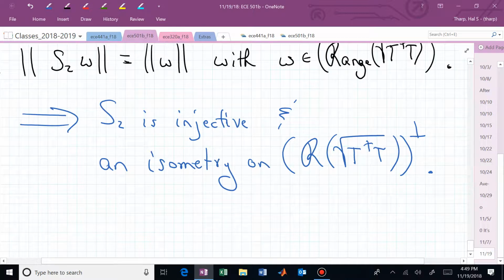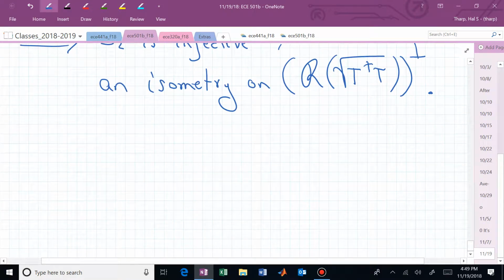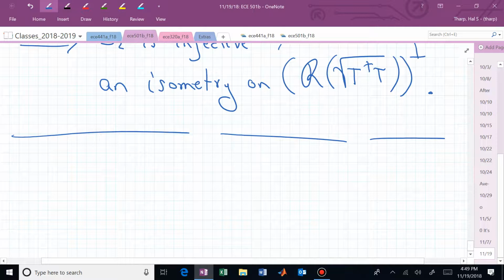Whew. Now we have an S sub 1 and an S sub 2. And we can put them together because we've orthogonally decomposed our vector space V. S1 operates on one of the pieces, S2 rotates on the other. So now we have this connection, and we can build our isometry, the total isometry S that operates on the full vector space V out of these two pieces. That's what I'm going to try to say now.